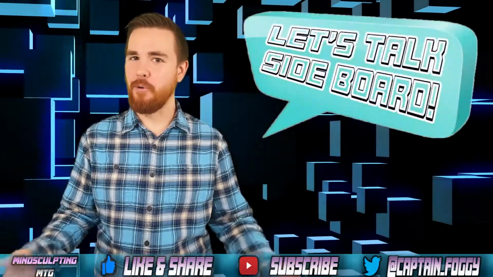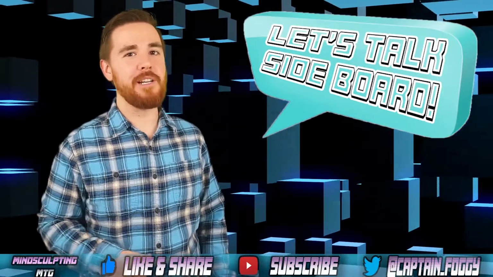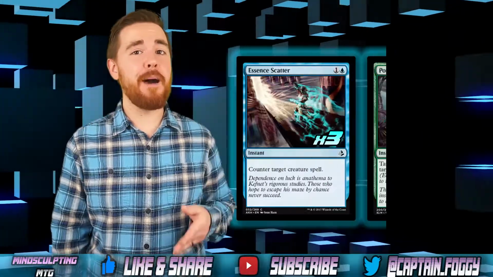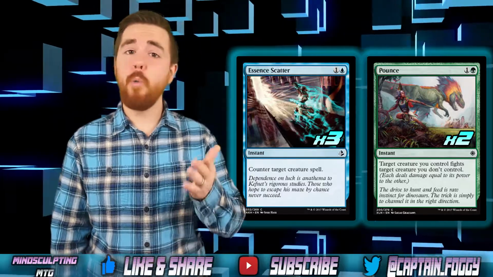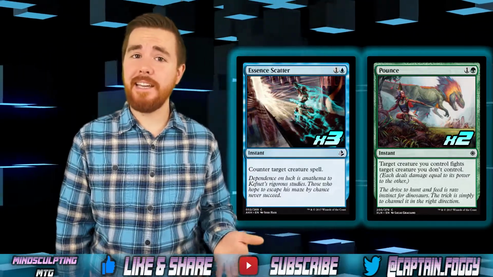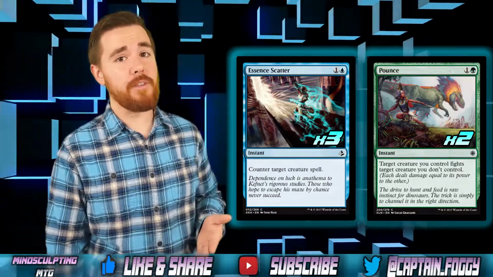Now let's talk sideboard. Always keep in mind that your 15 card sideboard should always depend on what your local meta looks like, but this is what I got for you. Against aggro matchups, we're playing 3 copies of Essence Scatter and 2 Pounce. Because we're in Simic colors, we don't have a lot of access to spot removal. However, Essence Scatter does take care of this as it keeps any creatures that we couldn't normally deal with off the field in the first place.